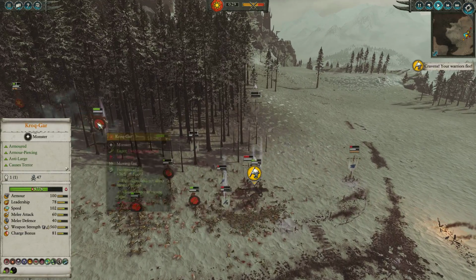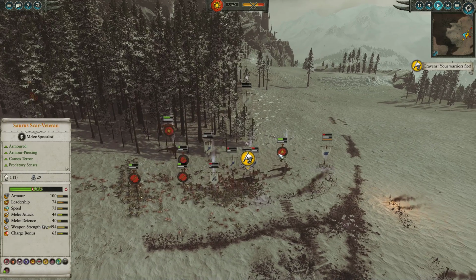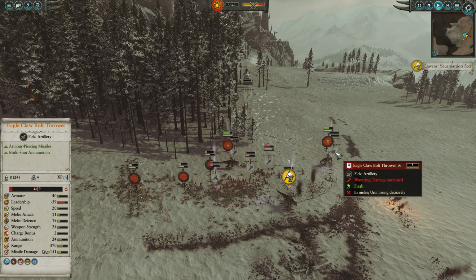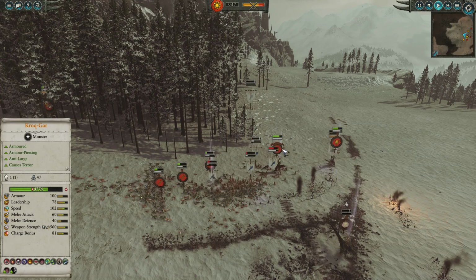You can see I do pop Crockcar's ability there, just trying to get him into the fray, popping Swiftness of Eitzel. And you can see I'm trying to kind of isolate enemy troops. You can see these Eagle Claw Bolt Throwers here, who are kind of separated from the rest of the mob, who I'm pushing into just to try to get a little bit of assassination going.